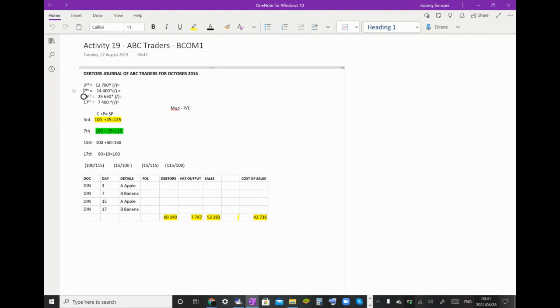So what's happening is we're settling our account with someone we owe, but then at the same time they're giving us a settlement discount. Why do people give settlement discounts again? Because they're encouraging you to pay up your account early. Instead of paying it in 6 months, they say, if you pay us in 3 months, Aubrey, you can pay 80%, or you can pay 90%, or in this case, 95%, as opposed to the whole 100%. Okay? So, I think I probably said it already. So this is going to be your cash payments journal, the money leaving us, the 95% leaving us, then the 5% discount, again, you record that in the general journal.